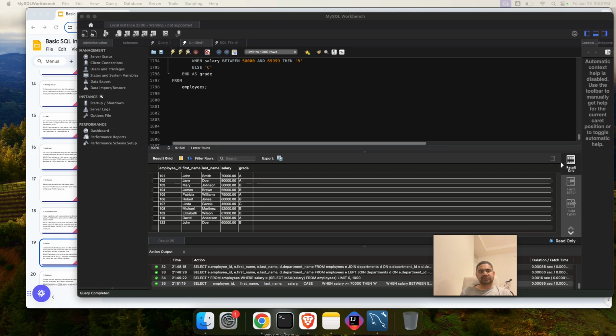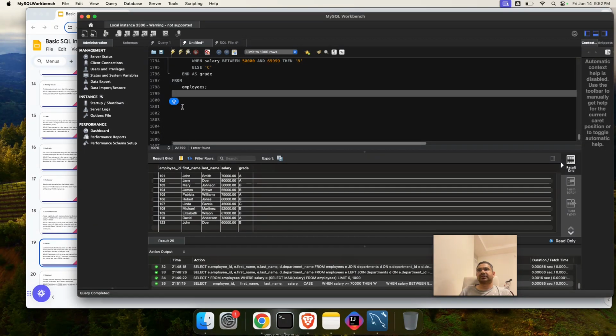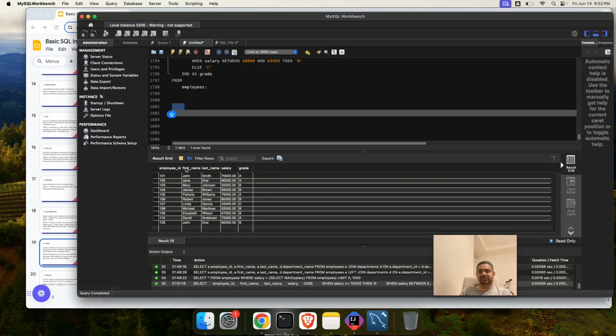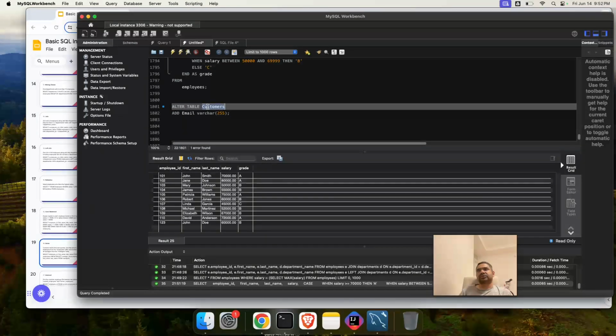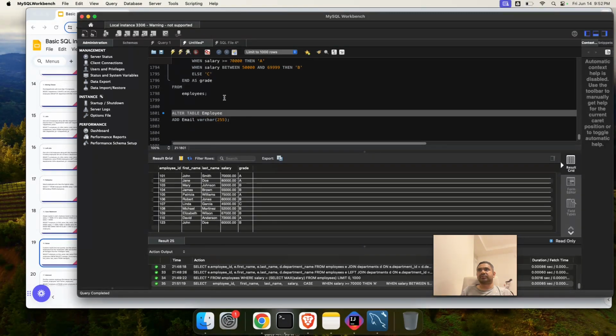Okay, so we are just doing alter table, add email or something like that. So here I need to do alter table employees, employee or employees, whatever. So employees.